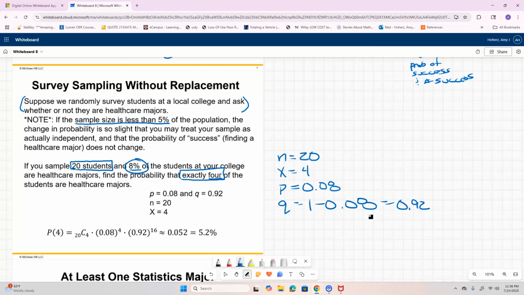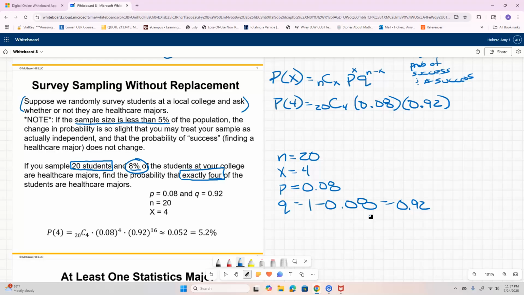If we plug that into our formula, I'm going to put it up here so I have a little bit more space. And I'm going to write the whole formula out. So P of x equals n choose x. Remember, this is on your card, except it has this in the long form, but it's still on your card. And then we have p to the x, q to the n minus x. So probability of exactly 4 is 20 choose 4, because we're doing 20 trials, we want 4 successes. The probability of a success is 0.08. The probability of a failure is 0.92. And then our number of successes, we want 4.